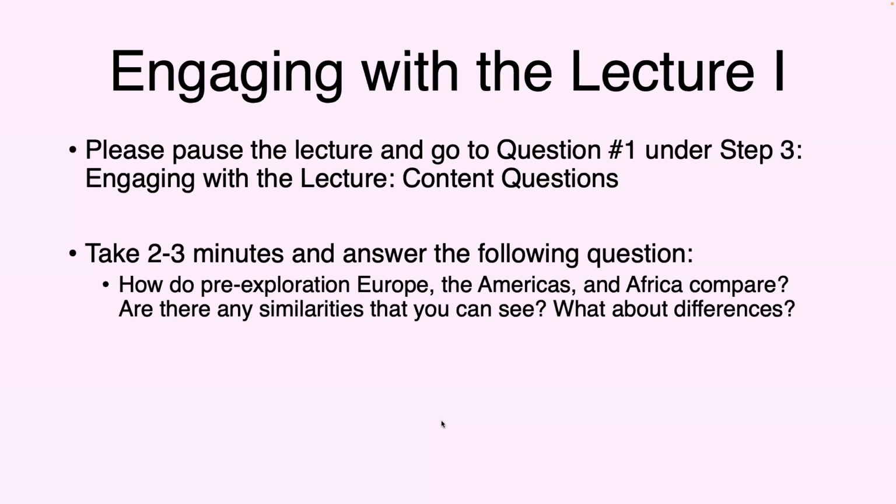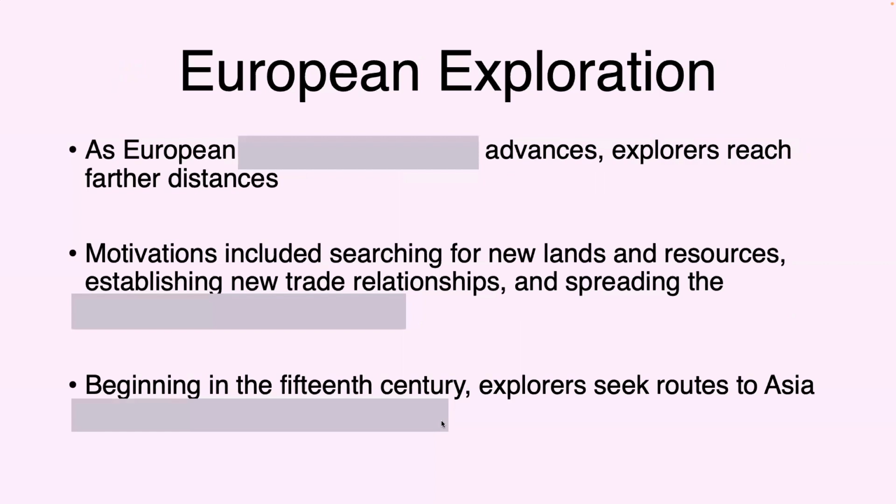All right, so let's move on. Let's talk about the age of exploration. So, as European maritime technology advances, European explorers are reaching further distances. They are starting to expand out of local maritime adventuring around the coast, and are really starting to get into Asia, get into Africa, and ultimately get into the New World.